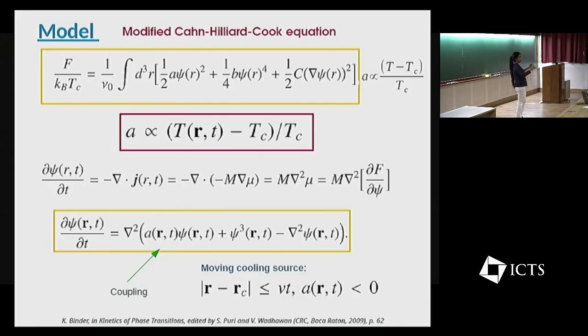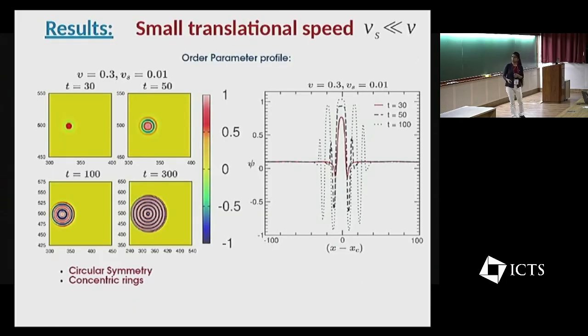So initially, the entire system is at a high temperature, homogeneous phase, and then you introduce the cooling source from which the cold fronts are propagating out, okay? Which means that if I look at a distance which is less than this Vt, that's the distance where the cold front has propagated. And in terms of this reduced unit T, which is the deviation from the critical temperature, this is going to be less than 0. And we are interested in studying which kind of patterns are forming.